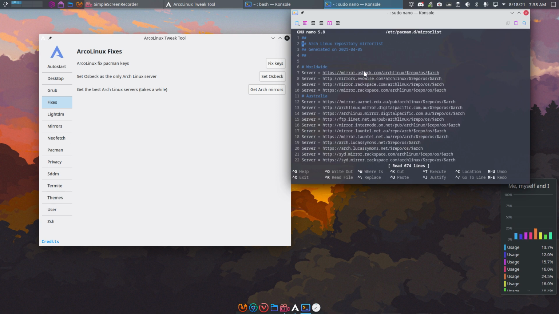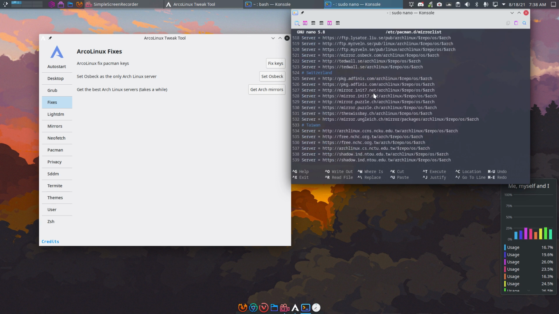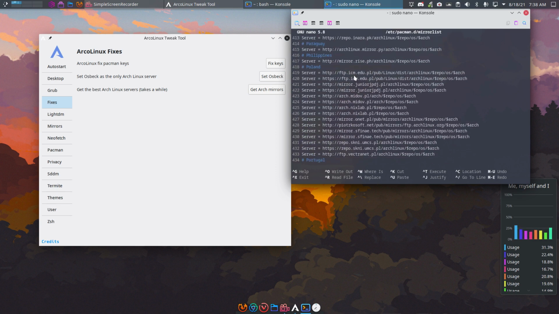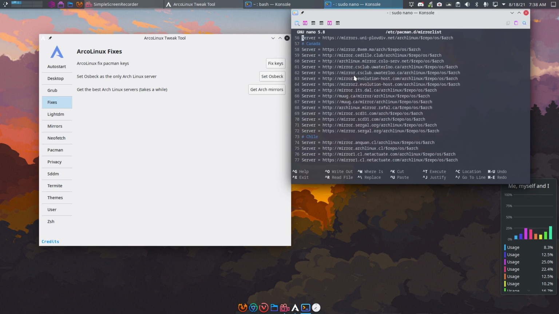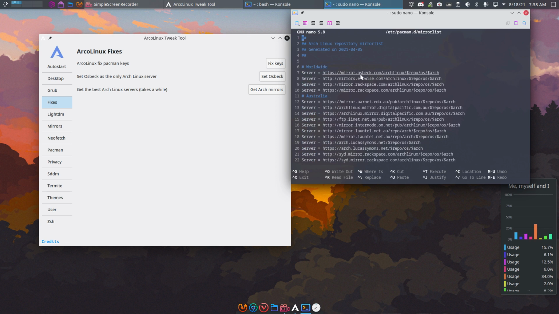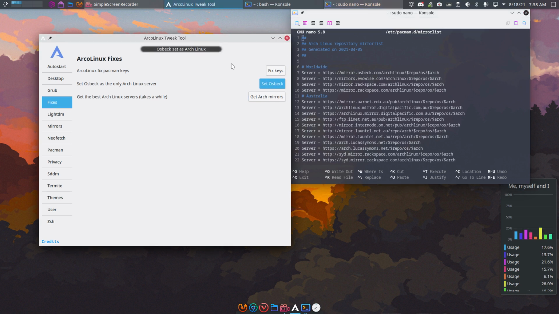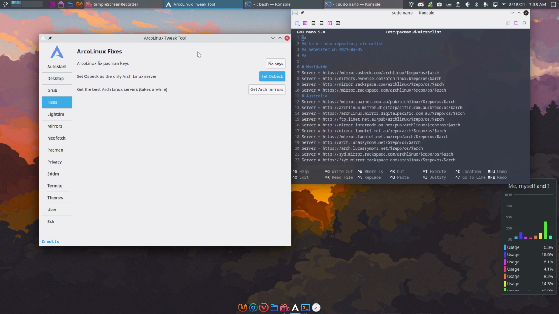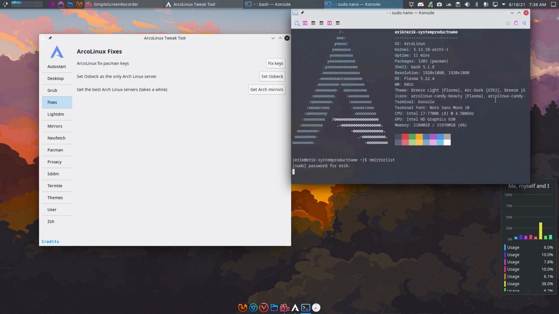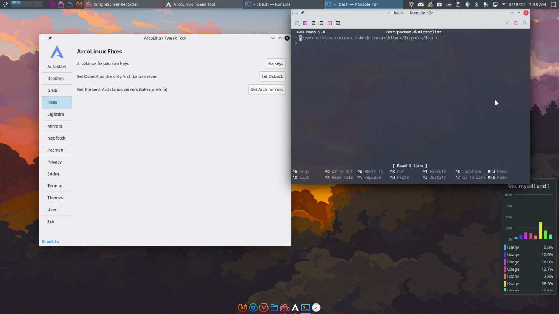So this is the only server in all these lines, and there are lots of lines that will be used. If I say set Aarnet, it's just the one, because we know by experience after 4 years that Aarnet is the best, a very good server, right? Never say the best, a very good server. So if I say set Aarnet, again, a script did run in the background, and when we say Ctrl-X, arrow up, enter, that's it. That's only it, and for us, no issue. That will always work. Well, never say always, but that's a good server.